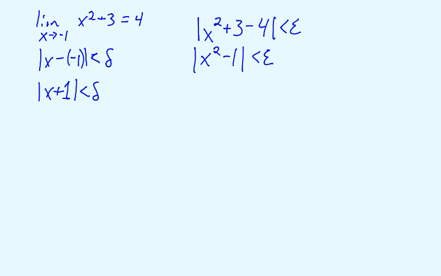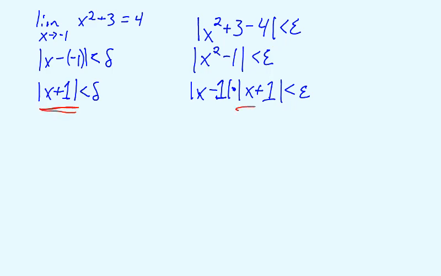Now, if you remember from factoring in algebra and in pre-cal last year, you should be able to think of factoring x squared minus 1. And if we do factor it, you'll find that this is the difference of two squares. So I have x minus 1 as my first factor, and x plus 1 as my second factor. Sorry, using a touch screen takes a little bit longer than using a board. Still has to be in absolute values. I have not removed the absolute values yet from the problem.